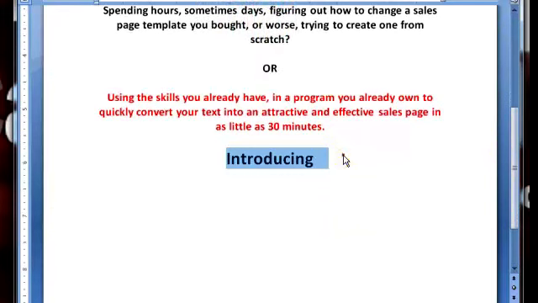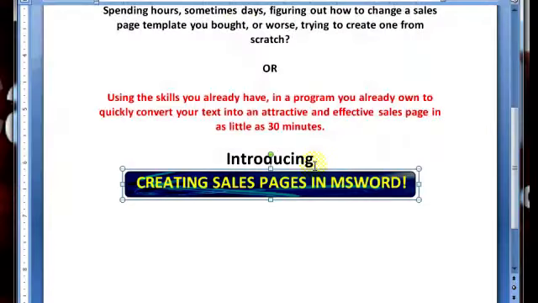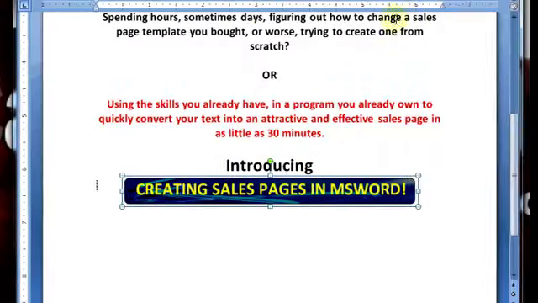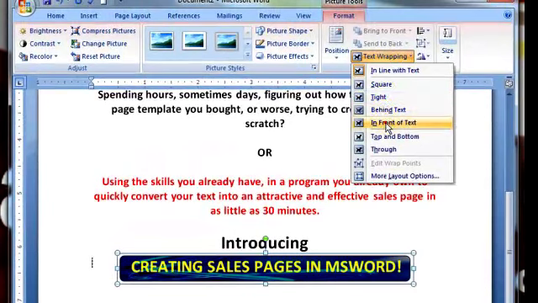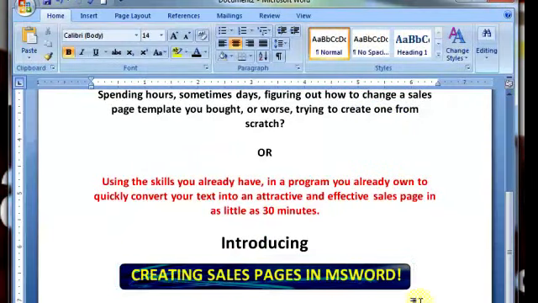And I think I'm going to put it back to black. Okay, that's not in the sample, but it just looks better at this point. Let me go ahead down now and insert what would normally be maybe your first graphic, but this is a graphic that I put together here, again in Word. I'm going to show you in a few minutes how to do that. I want to make sure I do a text wrap in front of text so that that allows me to move this up and down, space it a little bit better, okay?